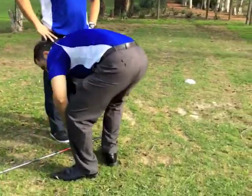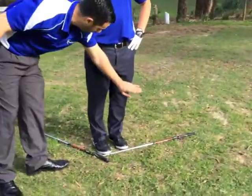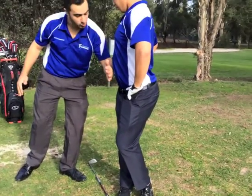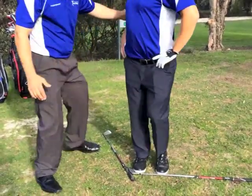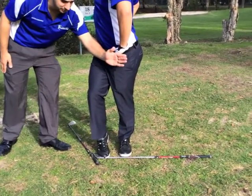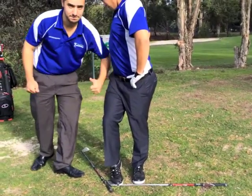Now we go to the other side to test his backswing. With his left knee bent and rotating his body, he passes — that's right hip internal rotation for the backswing, very important. Then swapping and rotating again, he fails on his left hip for external rotation in the backswing.